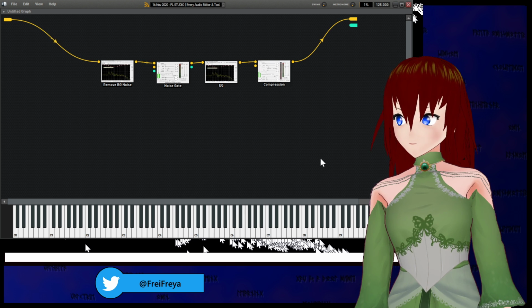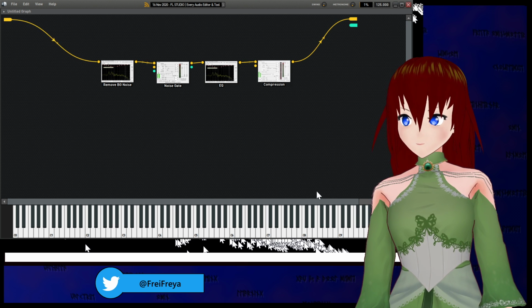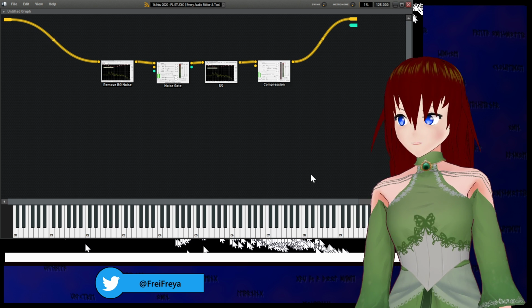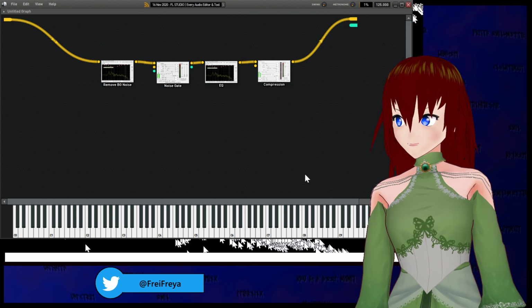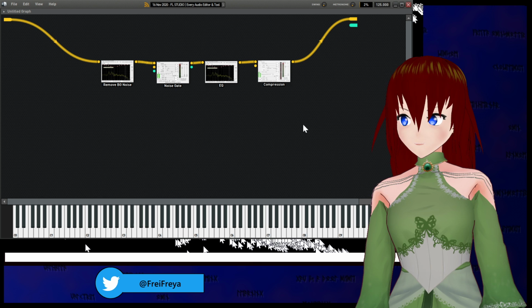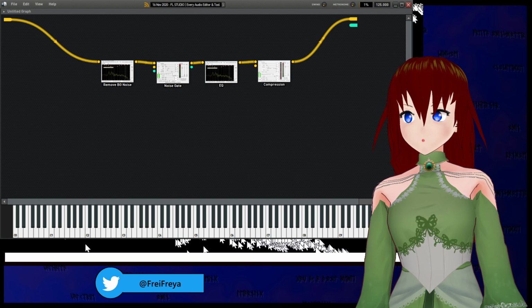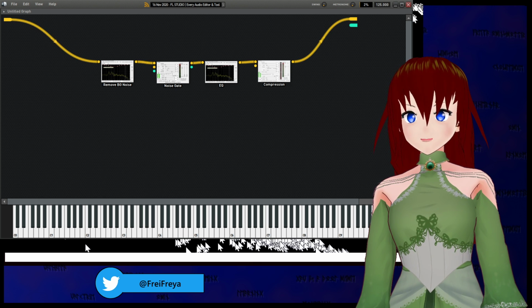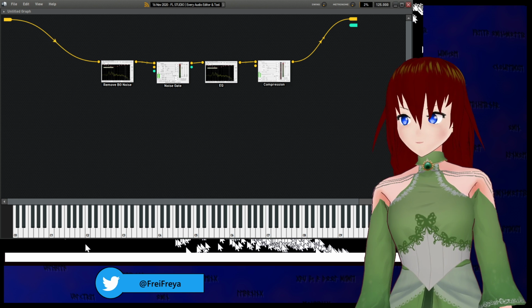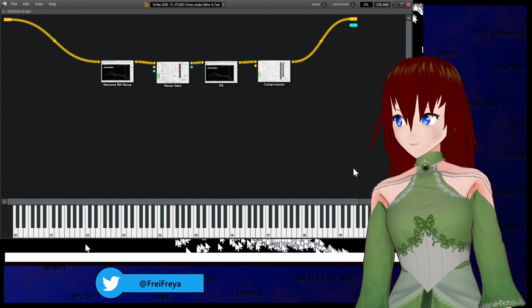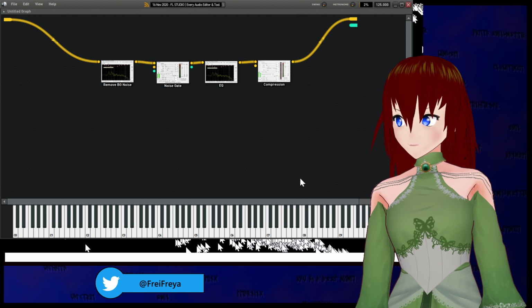Compression. I'm not 100% sure what compression does. I think once it goes above this mark, it makes the peaks more mellowed. I don't know really how to explain it. Maybe if I just break it, it's at 31.